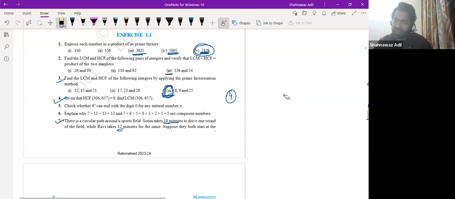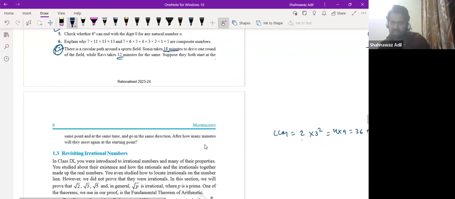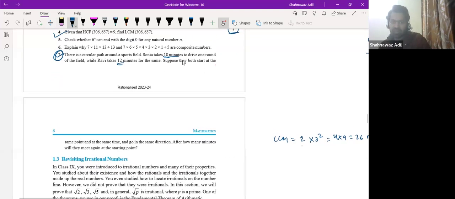Okay, if everybody is having the same answer, then please do the 7, right? As you guys saw when I was talking to Amar, we did this question. Quickly do this question and then we will move on. So can you scroll down? The question is that we have to find out when they will meet again. They are moving in a circle, both the guys, and they start from the same point and then they have to come to the same point.